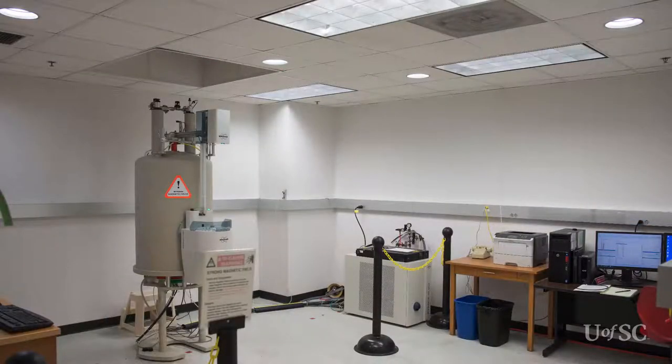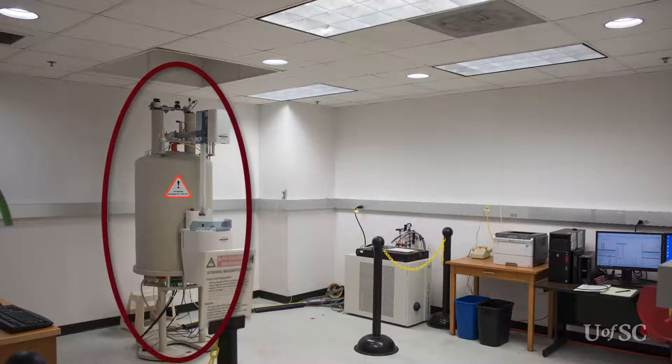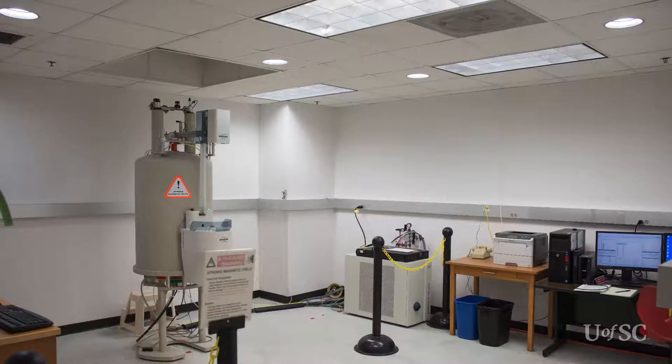Let's take a quick tour of the 300 lab. The most prominent feature of an NMR system is the superconducting magnet. The magnet contains a solenoid with windings running parallel to the floor. An opening called the bore runs the full length of the magnet's dewar or cryostat. Within the bore a probe is mounted from the bottom. This probe detects the NMR signals that we collect for each experiment. Samples are inserted into the bore from the top.